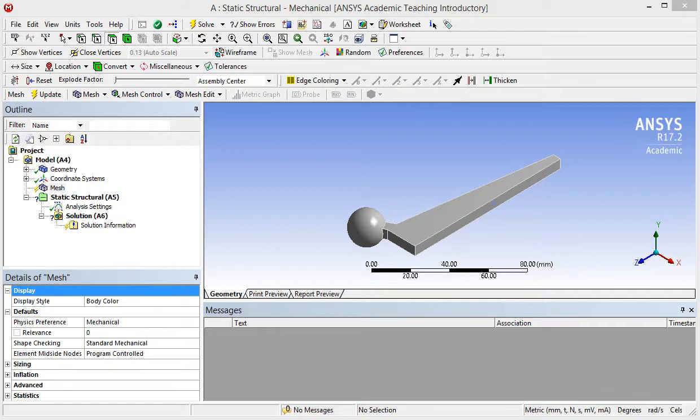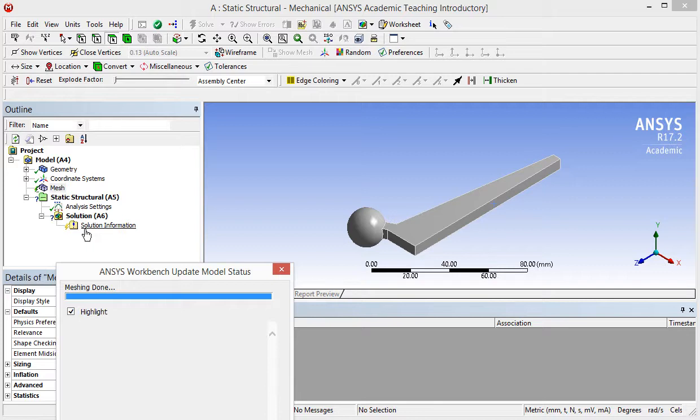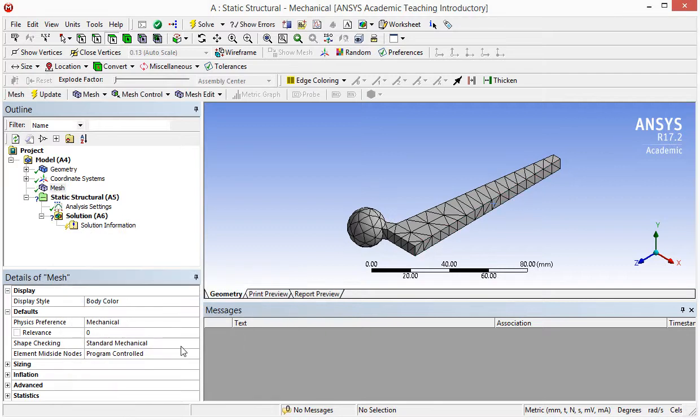As we said, after you have the model, the next thing we need to do is to mesh the model. So we click on mesh here. Whenever you see the lightning sign here, it indicates that step hasn't been finished. So one geometry, then the coordinate system, which is done automatically, then the next is the mesh. So click on mesh with the lightning sign. To do that, we can use update. Then it starts to mesh it.